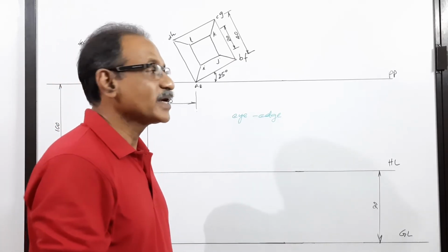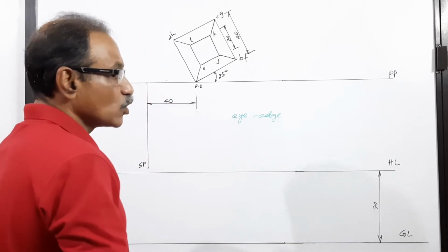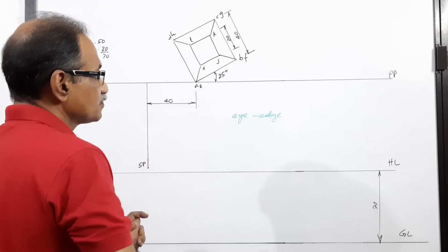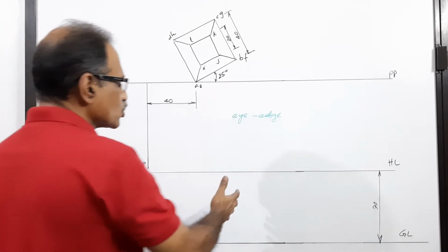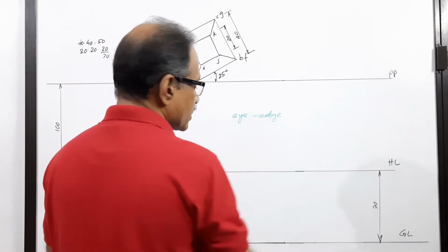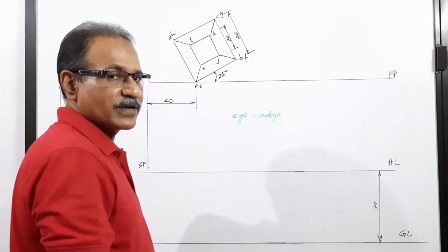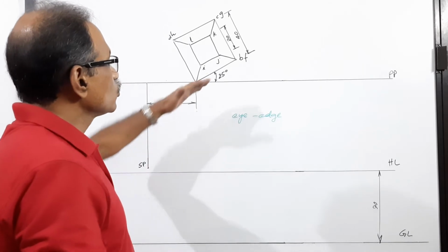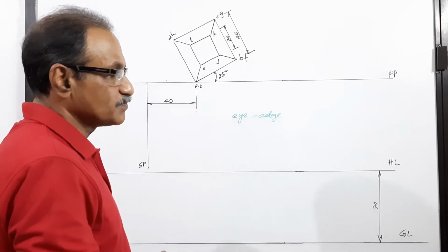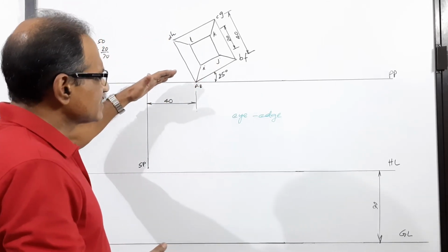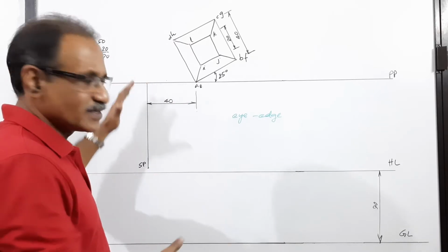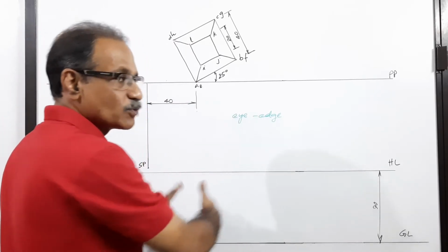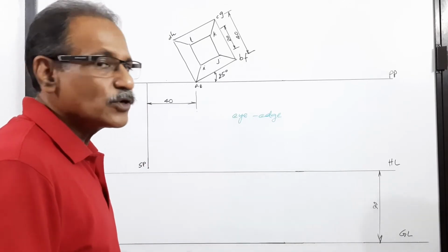Now, if I go for double vanishing points, that also may sometimes create some difficulties. So many lines. When I use a single vanishing point, it seems to be a little more spacious and the lines will not mix up. Let's try that. You can follow any of the methods.